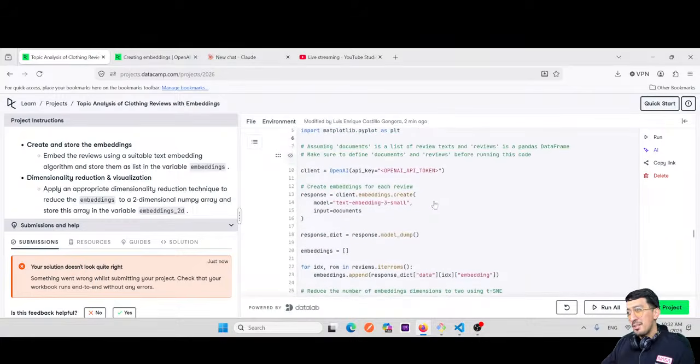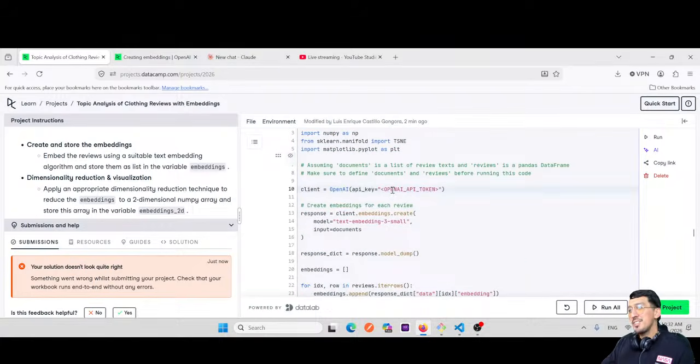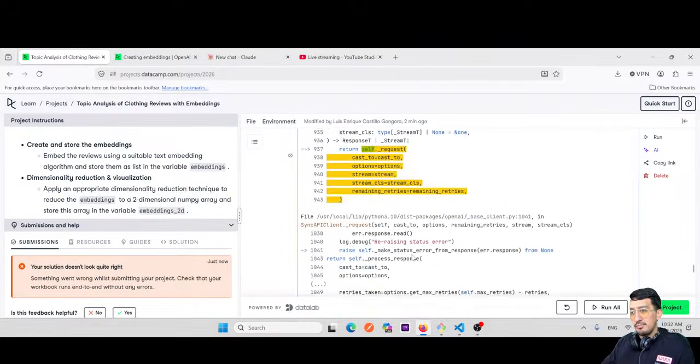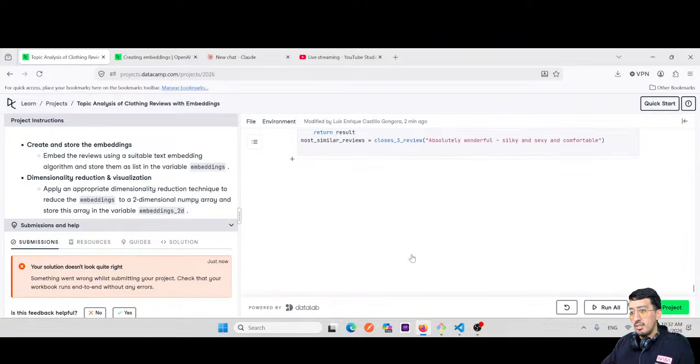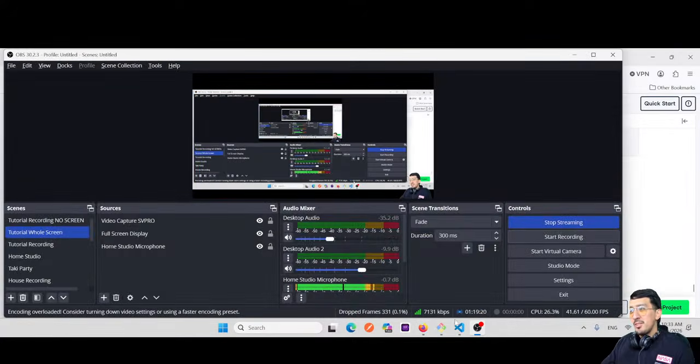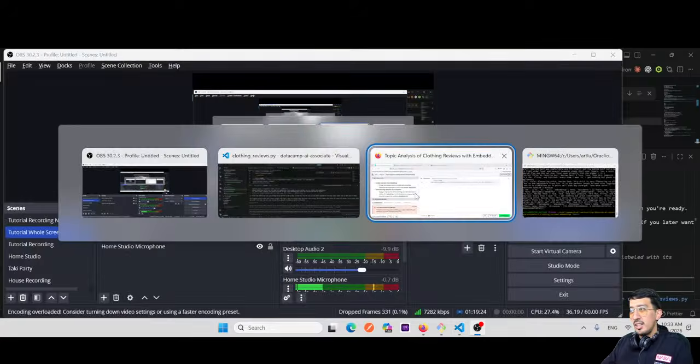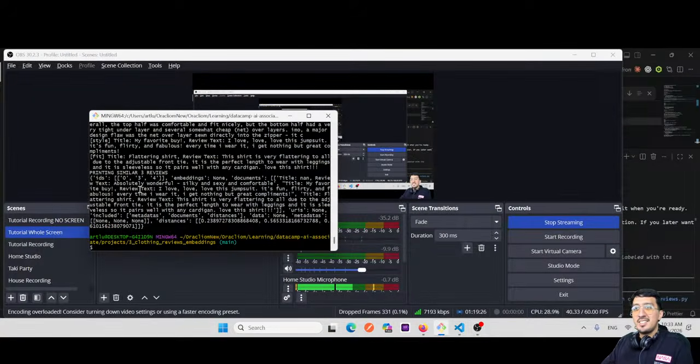This is really weird because normally we were using the token like this. I don't know why it's asking me to do it another way. But as you saw here, it works. It's good.